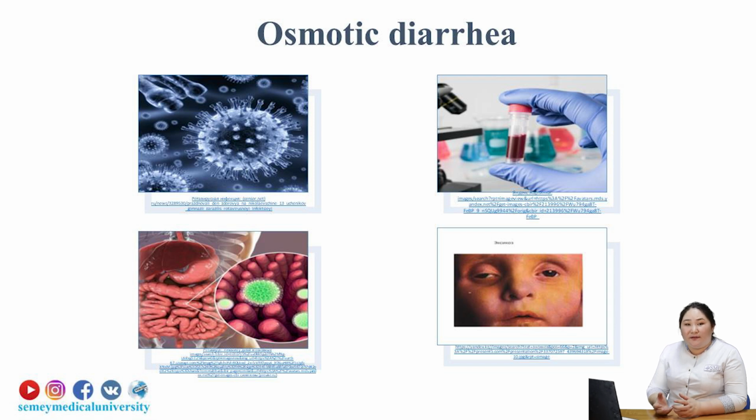So, already broken-down carbohydrates can't be absorbed by our enterocytes, and the osmotic pressure in the lumen of our GIT tract will increase. If osmotic pressure increases, water and electrolytes start to move from the cell to the lumen of our intestine. As a result, we can see watery stool with undigested food mass, with flatulence also. And in this infection, dehydration syndrome will occur very quickly.